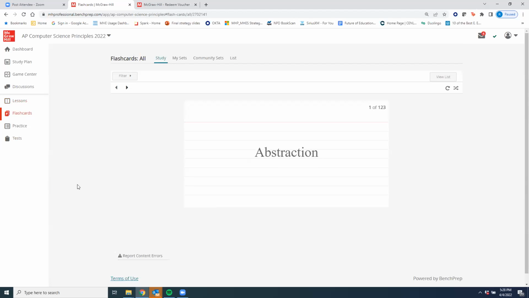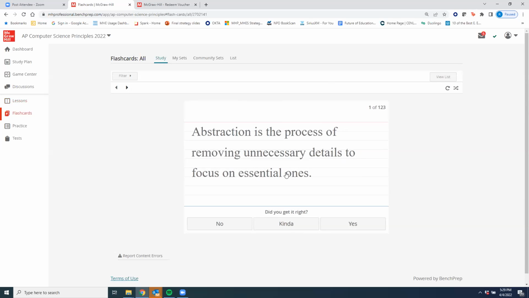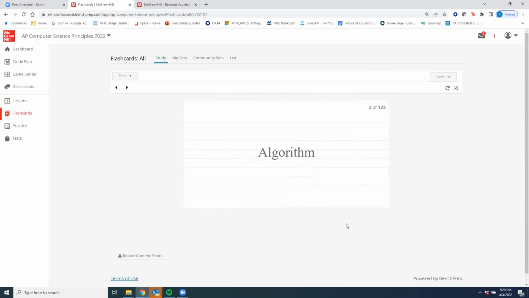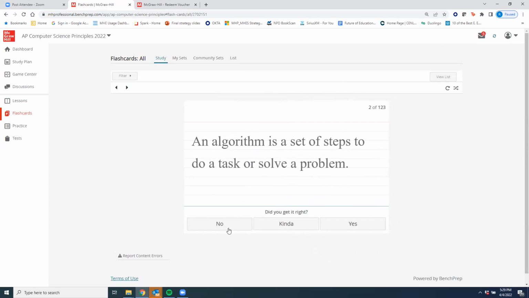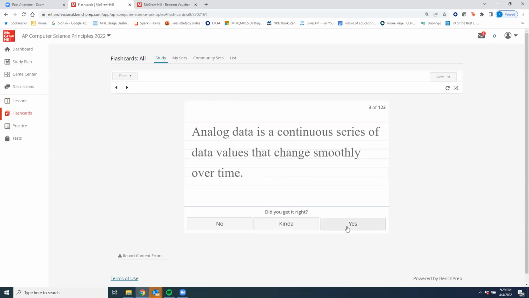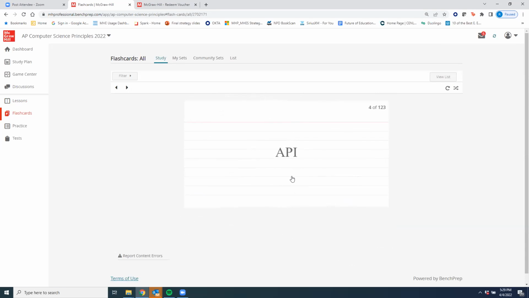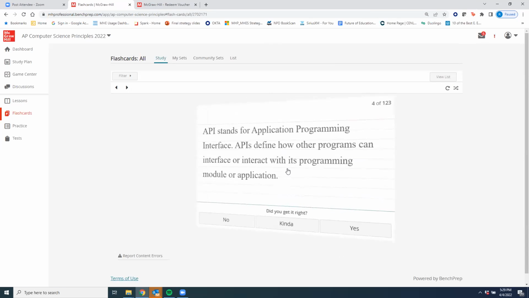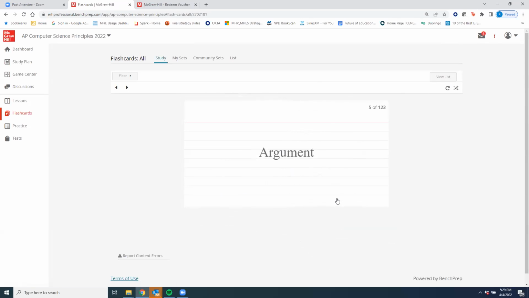There are great flashcards in here. For example, abstraction, one click gives you the definition. Did you get it right? Again, it's very self-guided. So if you get it right, yes, you'll never see it again. Algorithm, I was not really that confident, so I rate myself a no. And again, next time you come back, whether on your phone or on your PC or any device, it's going to follow you and start. The ones that you graded yourself as not knowing the first time through will appear again. So it's an optimal review for the test.